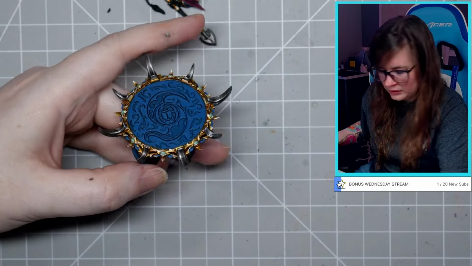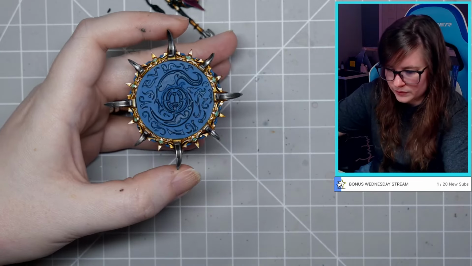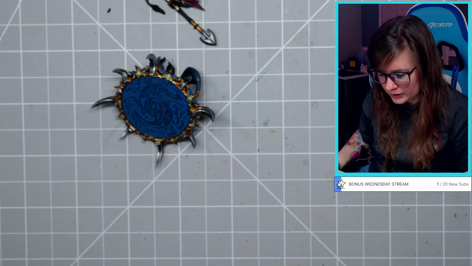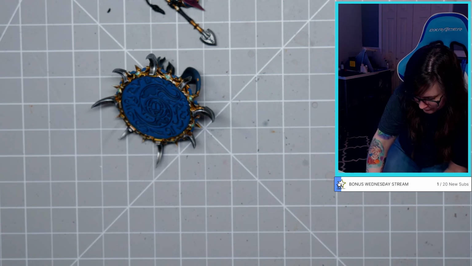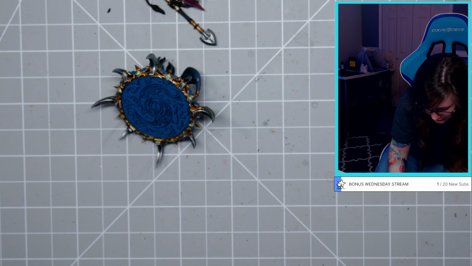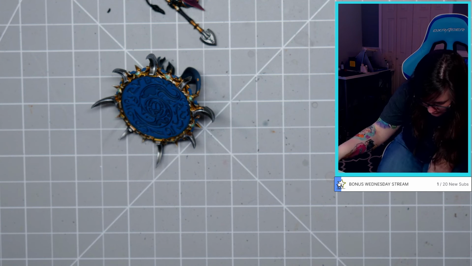Alright. Let's see. Ahriman goes this way. Make sure we get the highlighting in a way that makes sense. And let's get our blue out. Here is my blue.